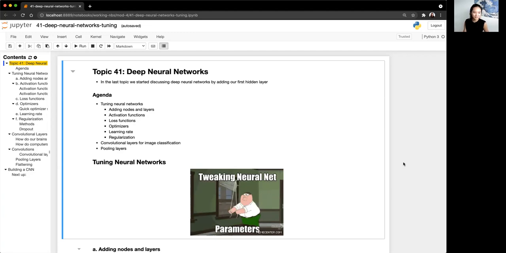So when it comes to tuning a neural network, it's a lot of trial and error, especially as we're first getting introduced to neural networks. I think it's only with a lot more experience working with neural networks and getting into the math of backpropagation, the math of activation functions, and so on, that you'll start to be able to make more educated guesses on what your hyperparameters should be.